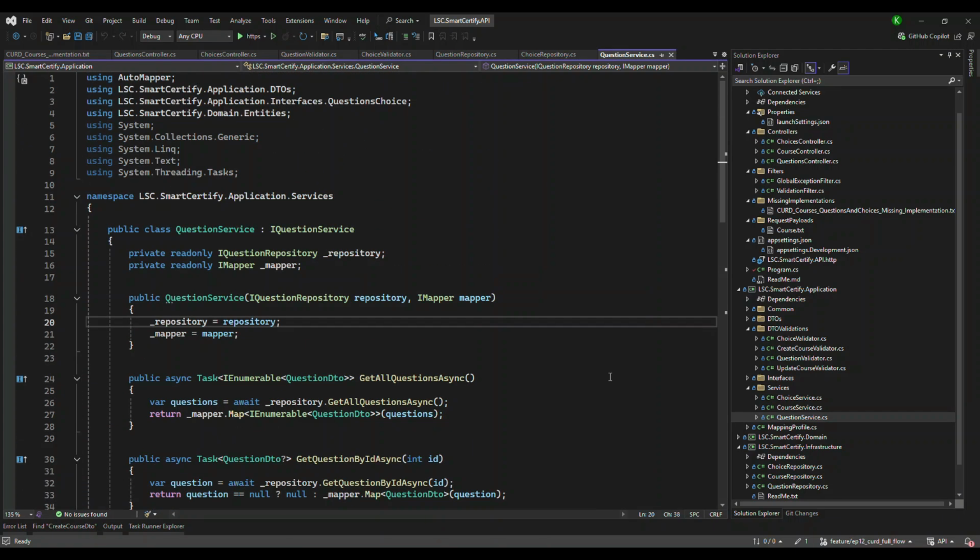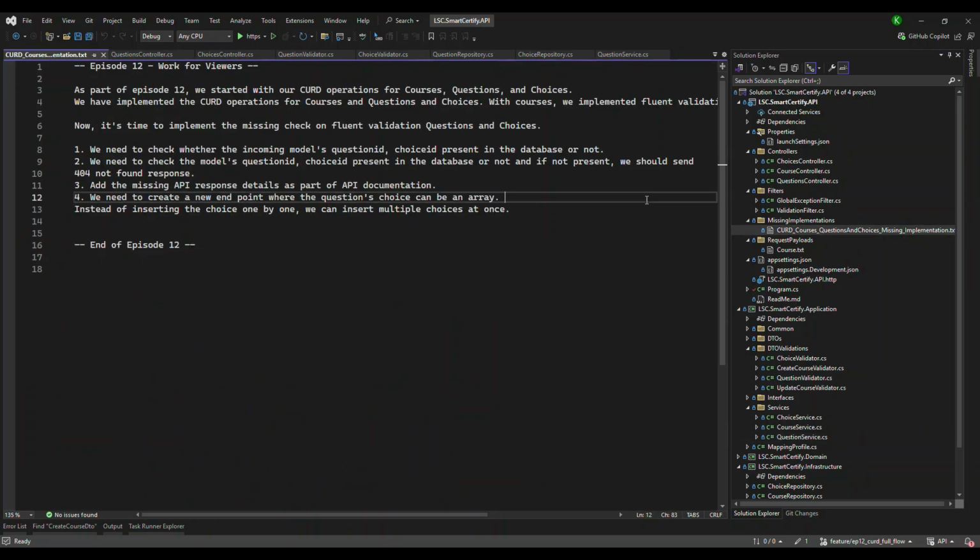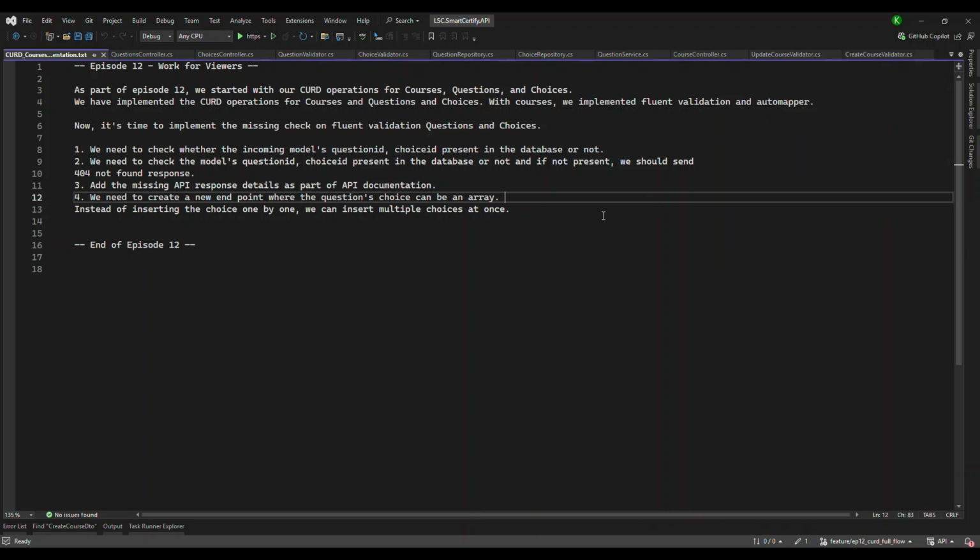We don't need to repeat the same thing again and again in this video recording, because I wanted you to take a look and try by yourself. Now after you verify these 3 controllers and you're solid, all you do is come to this missing implementation. This is intentionally kept only for you guys. So I have already given what is missing.